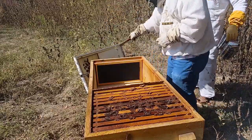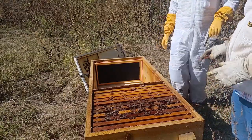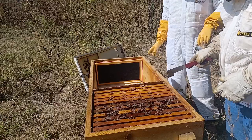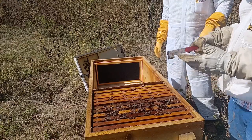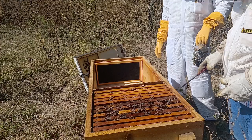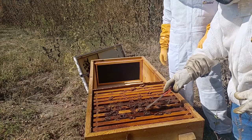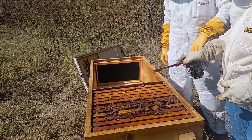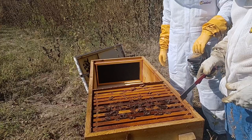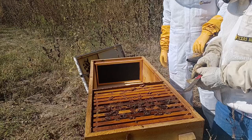That is called burr comb. And they're just trying to make use of all the space they've got. It just means they filled this. Now, just right off the bat, I'm going to observe some things. Notice we don't see a lot of bees. We do still see some nectar that was in cells that were the burr comb. But I see some ants, which you don't usually find in the main body of the hive.